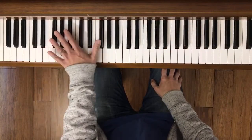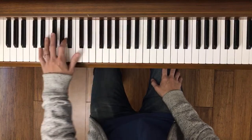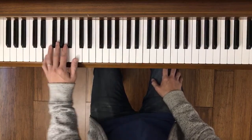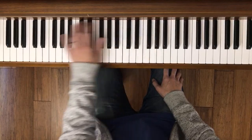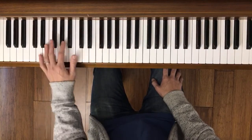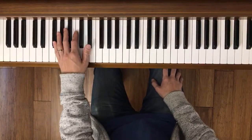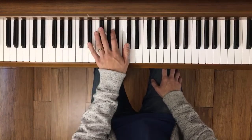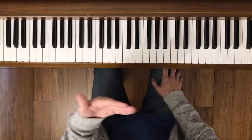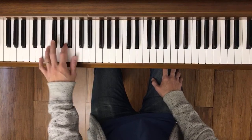Okay, left hand. Let's take it from the pickup. And some jumps there that you might need to practice. If you don't know how to practice jumps, it's really this. Just think about playing it slow and moving fast, like so. So you just do it that way until you shorten those gaps. It becomes easier and easier, pretty much using muscle memory. Okay, the pickup to measure 11, left hand. Here we go. Ready, go.